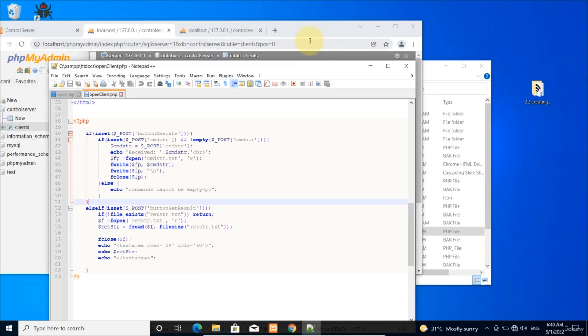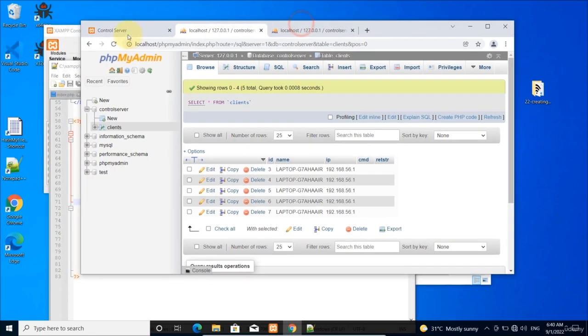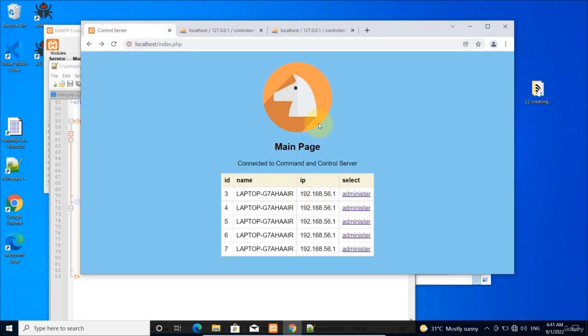So now at this point in time, we have completed our mission, which is to have a multi-client user interface, which allows us to select the client that we want to administer. And so now we can open one client for one page.